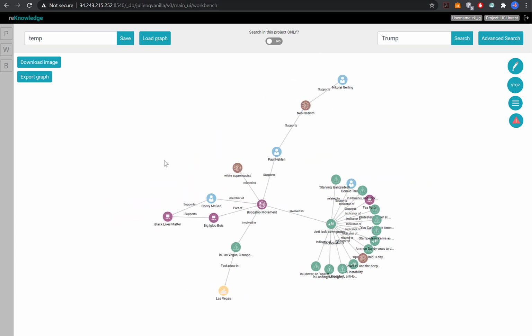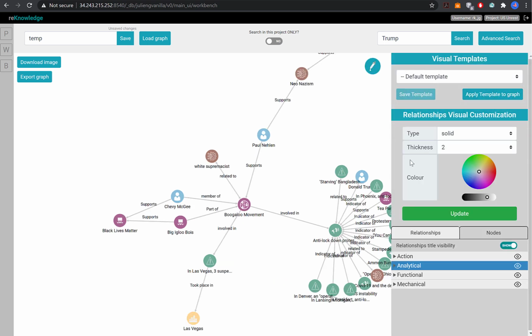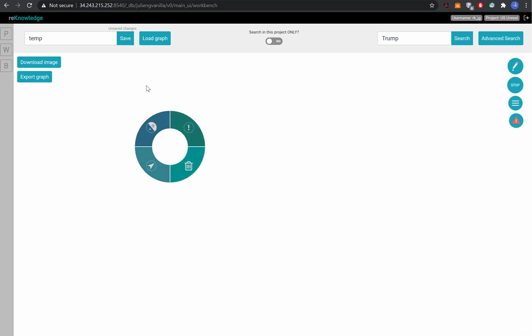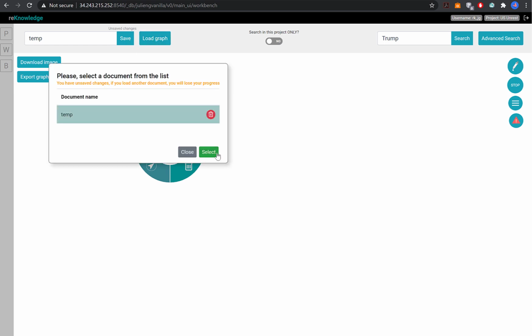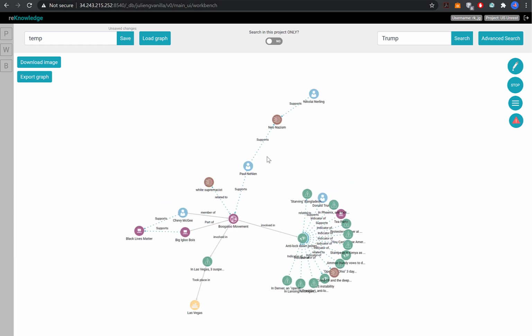The save graph will save both the nodes on the canvas as well as any customization made to it. So if I change the visualization parameters and save that, you see that all the customization remains when you call back the graph.